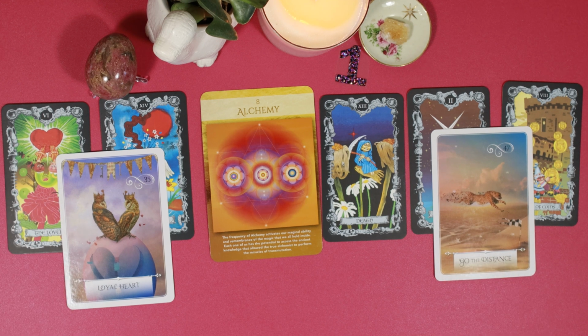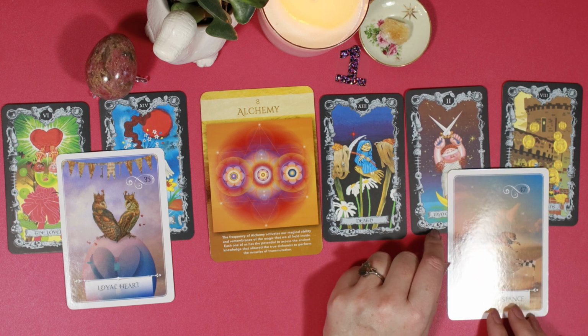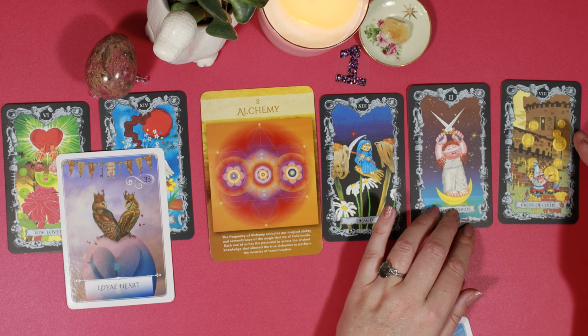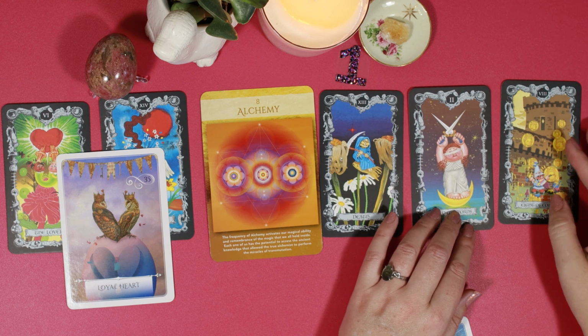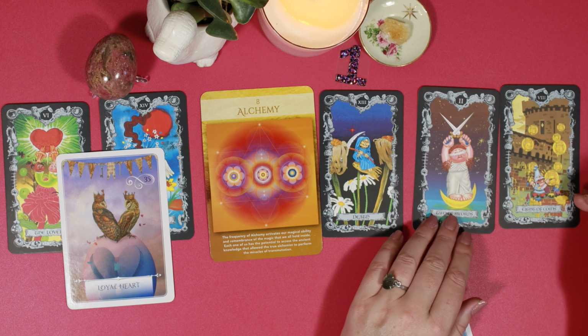Just be open to miracles, be open to opportunities. Take that blinder off so that you can see the opportunities, so that you can take it in the direction that you need to take it, so that when this opportunity appears, you're like, yep, hand up, pick me, I'm going, I'm doing this. This is mine. I'm going to seize this moment. I'm going to seize this day, this carpe diem.